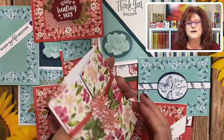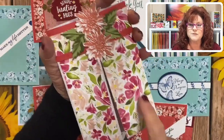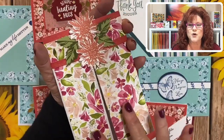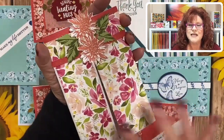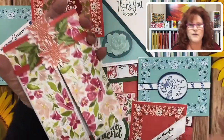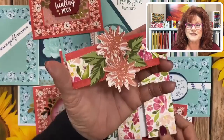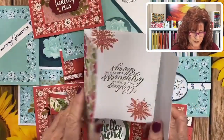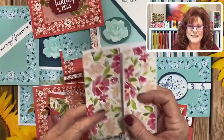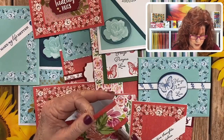And finally, of course, we did one more band card. I just love it. Now, this is from that cardstock I'm talking about, and I'll have that in the supplies so you know where to get it. It's 6x6, and it's so beautiful. It has flowers on one side. It has lipstick and perfume on the other side and shoes, but the side I like is the one with all the flowers. So we just made this beautiful band, and when you open it up, wishing you much happiness today and always. Isn't that beautiful? And we used our leaves from the card kit.